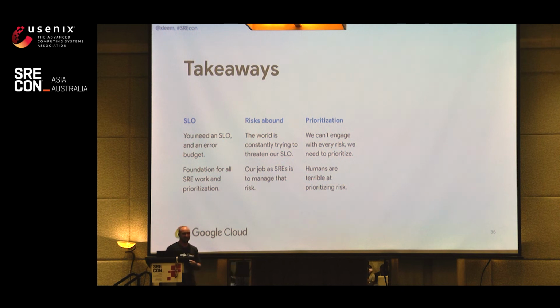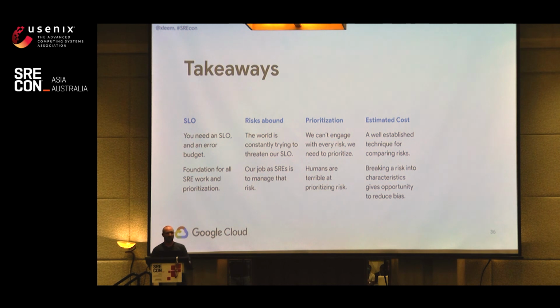As humans, we're not great at prioritizing risk, so we need a system to help us do that prioritization. And I want to present to you today that a great system for doing that is to take on the concept of expected cost from the field of risk management: impact, likelihood, estimated time between failure, estimated time to recovery. Add in some extra factors like the estimated time to detection, percentage of users affected to help bring those biases out and make it more reliable.